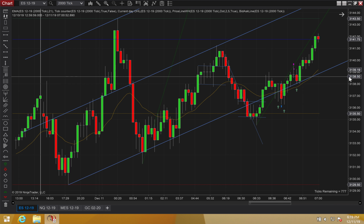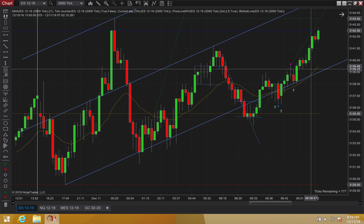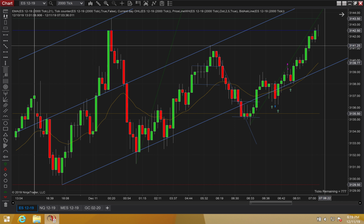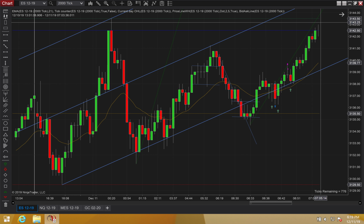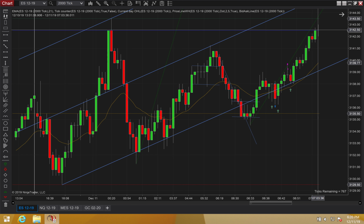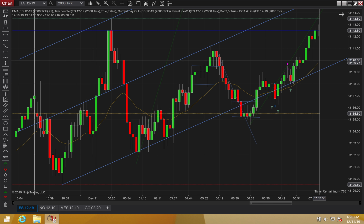So it creeps up, creeps higher, getting closer. I like how nothing's breaking below, but I'm probably going to move my swing to this double bottom to cover. And then when I get this double bottom, I'm probably going to move my swing back just one tick there, 31.41.25. And then here, so it misses my target by one tick, right? My target was just one tick above. And we were so far from the EMA. We hadn't broke below at all. That looks like a situation where we're going to get a pullback to the EMA.